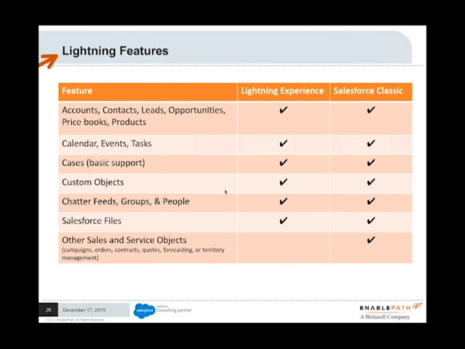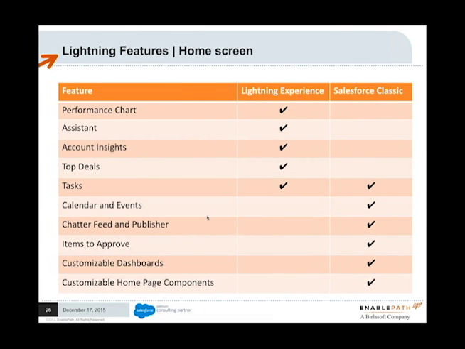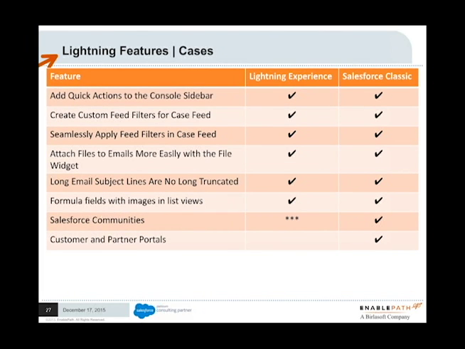There are a number of other sales and service objects like campaigns, orders, contracts, quotes, forecasting, and territory management that are not supported in Lightning Experience. If you use those heavily, just wait until they are supported. The home screen that I showed you, bottom line answer, it is not customizable right now. Neither is the left sidebar that you saw me working with. Salesforce has stated in their release notes and in their Trailhead modules that those will be coming, if not in the next release, then certainly very soon.